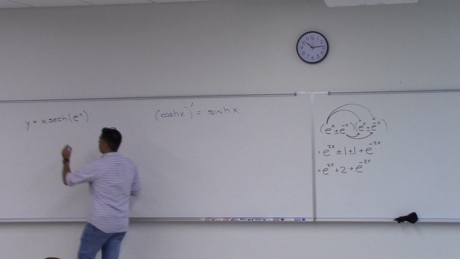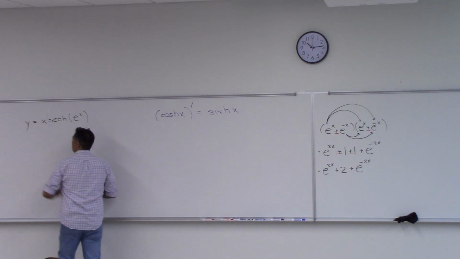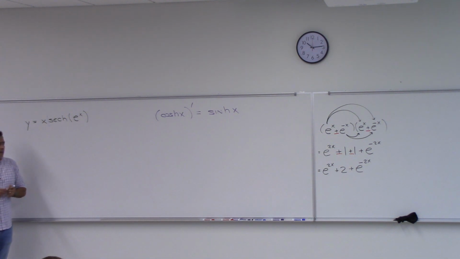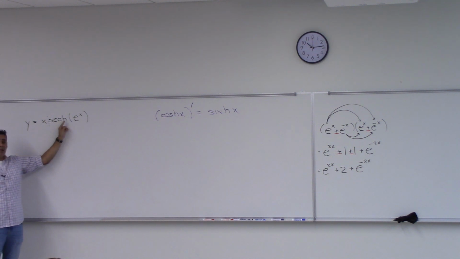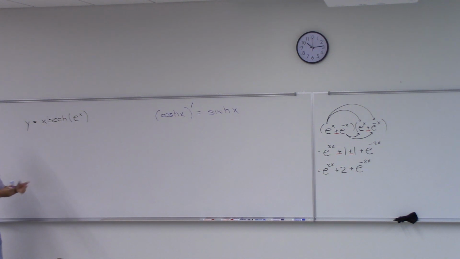Good. So there's a product right here, right? So we're going to do the product rule, which means, using the way that I teach my students, we're going to do derivative of this times that plus the derivative of this times this, right? When it comes to taking derivative of this, though, we're going to need to know what the derivative of secant hyperbolic is, right? And it's chain rule because we have a composition, we have another function inside. So let's do it.